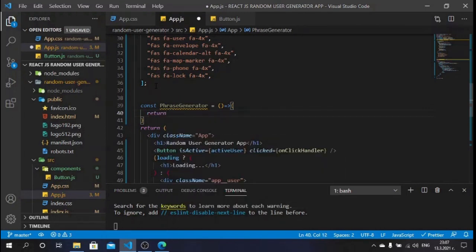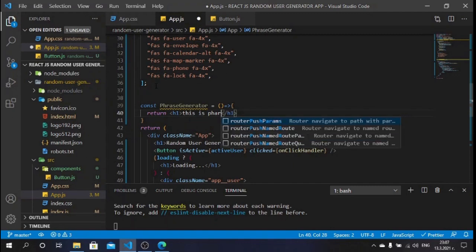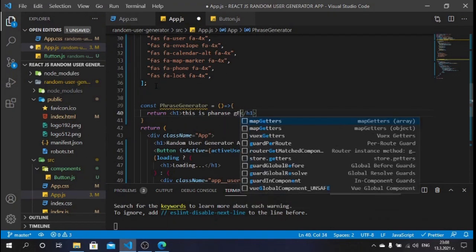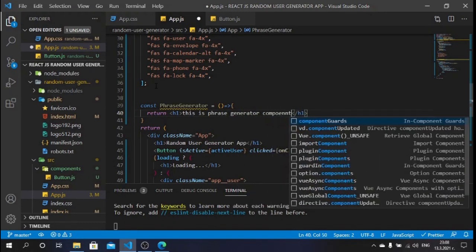So I will return some h1 here, which for the moment will say this is phrase generator component.